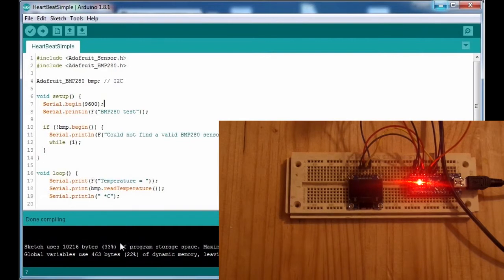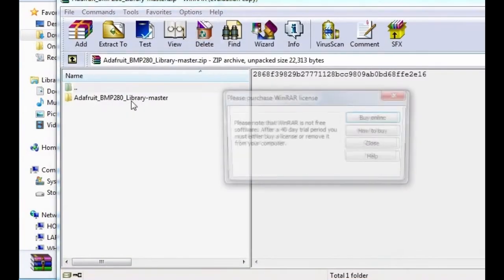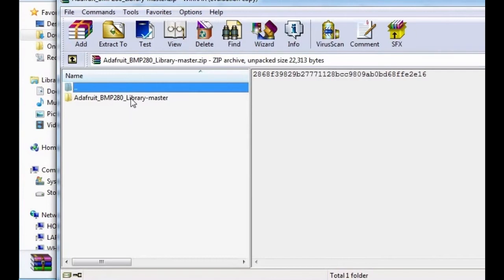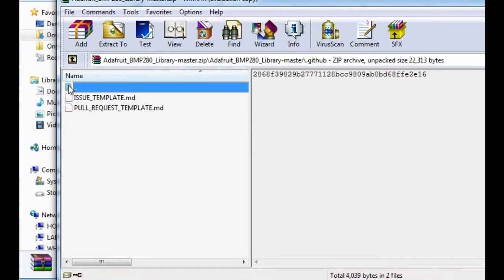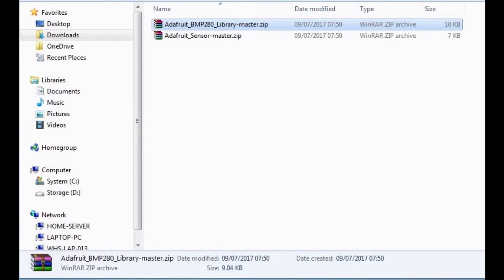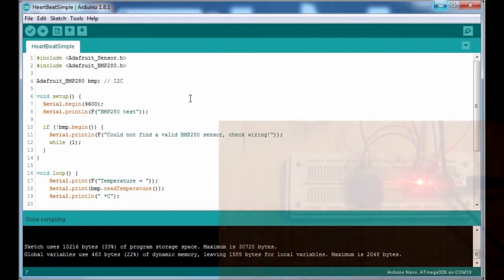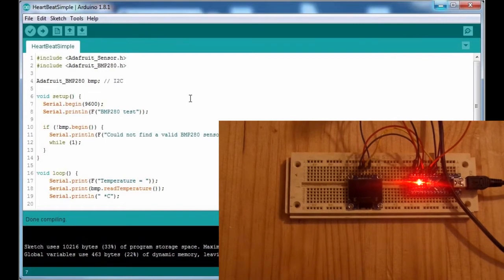I was expecting it to say in here, spurious folder in one of these files that we just downloaded. Because if we look in downloads and we look in, I think it's the BMP280. I'll just check. What's in there? There's a GitHub folder which usually the IDE does not like and moans about, and you have to just delete it. It's of no use to your project. So usually you've got to delete the GitHub folder. We haven't had to for some reason on this. Maybe I've got a slightly different version of the IDE, I'm not sure. I thought it was identical, and when I was working on this this week for the web page, it did come up with there's a spurious folder in your BMP280 library, but it hasn't.